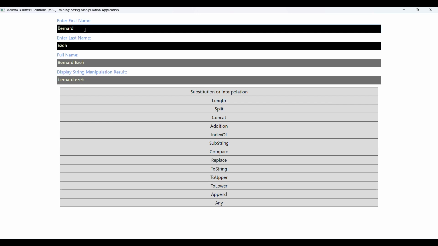Now let's go back and probably put Bernard 1 to Eze here, and now click the same thing. It's supposed to now display everything in capital, in uppercase, because it's got digits here. So if you do this, see, it now displays everything in uppercase just because it's got digits over there.